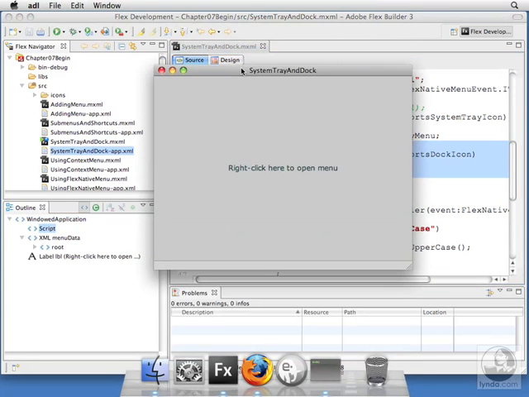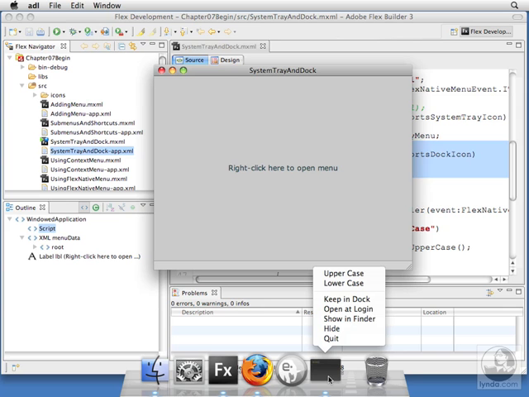As the application opens up, the Mac operating system automatically displays an icon on the dock. When you run this application from within Flex Builder, you're actually running the AIR Debug Launcher in the background. And so the icon you see, and any legend such as the one I'm showing right now, will indicate ADL. When you run the same application after packaging and installing it using the AIR installer, you'll see the application's icons instead. Either way, the user can move their mouse cursor over the icon in the dock, and then either right-click or hold down their mouse button for a few seconds until the context menu appears.